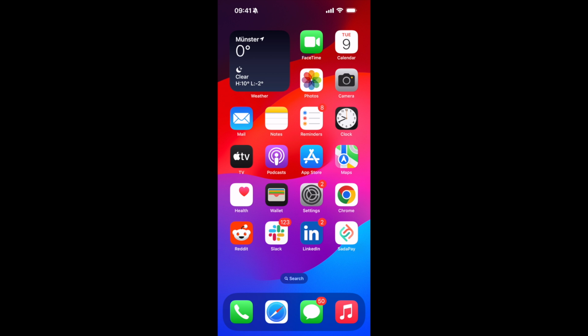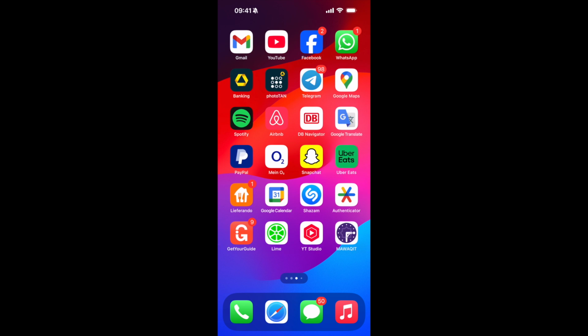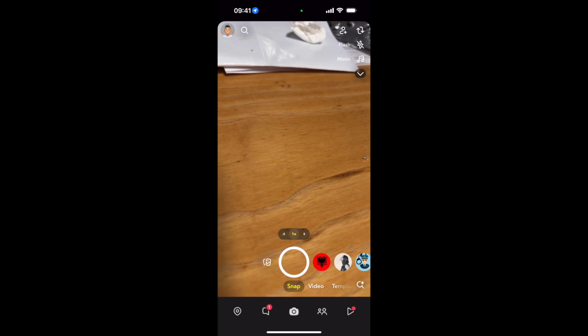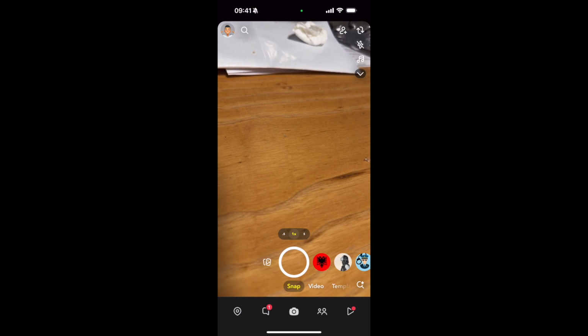So the process to turn off the green dot on iPhone is quite easy and simple. Basically, if you go and open up any app, a green dot would appear in some cases when your phone is using certain services. Maybe it could be the camera, it could be the location and more. For example, if I go and open up Snapchat, you can see this green dot has appeared. You probably cannot see it, I'm not sure, but the green dot would appear.